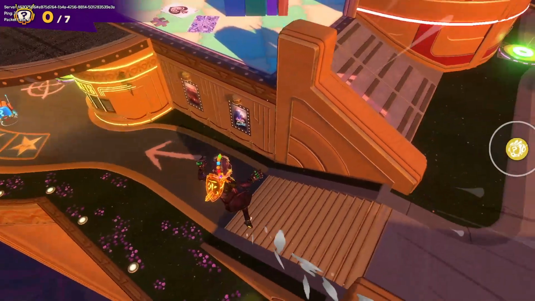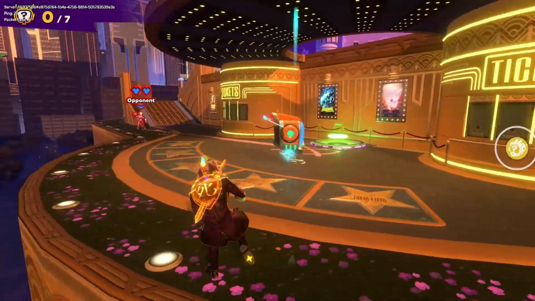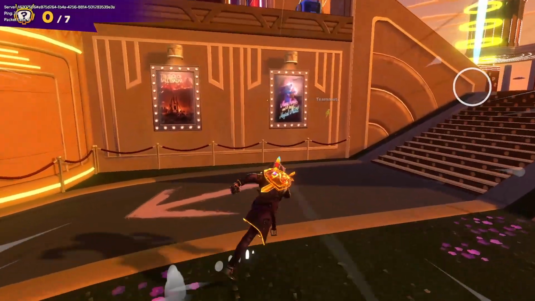Another thing that only shows up in training mode is these little DJ voice lines. As soon as you stand in front of any of these posters, you get a little trailer kind of by the DJ.